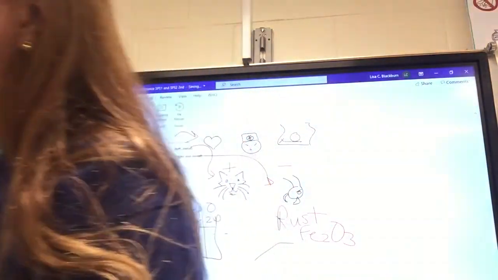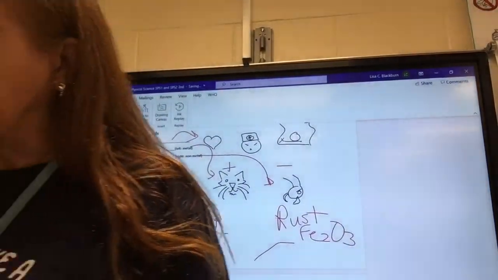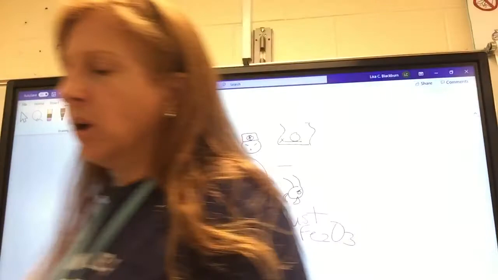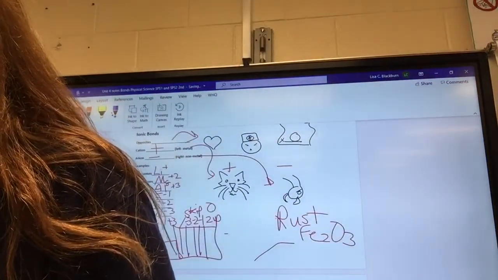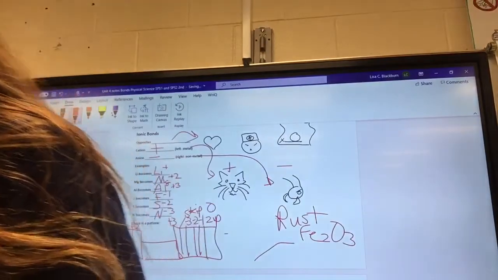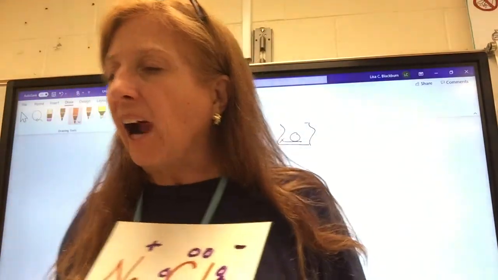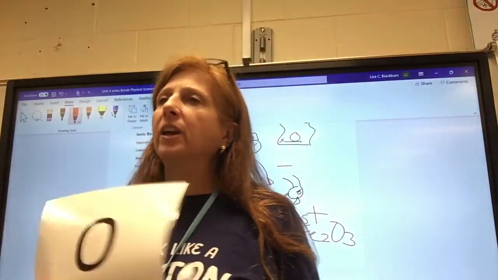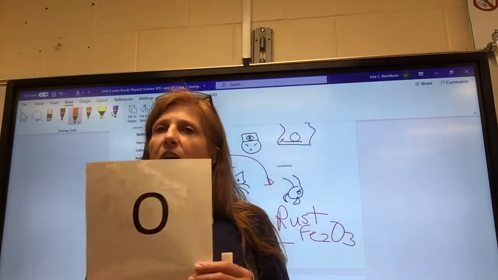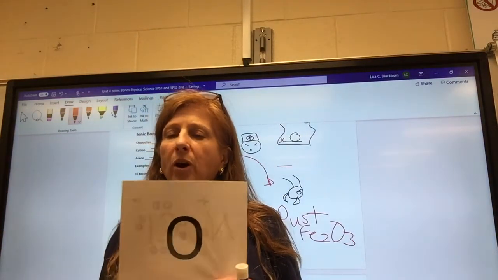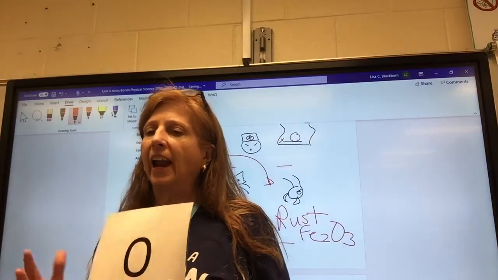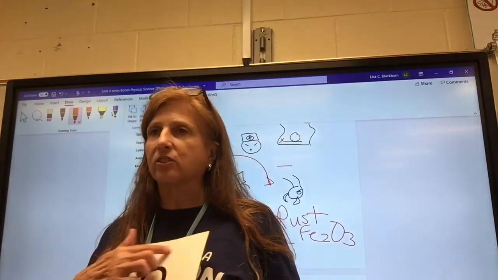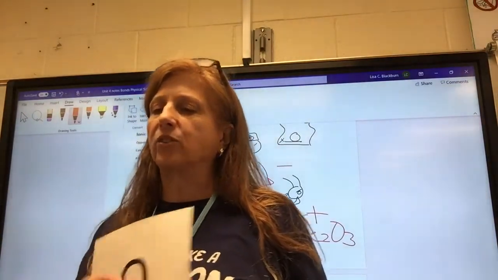Now, what I want you to do is we're going to do a couple of things. One is I want you to go to your notes, and look at the first one we had, which was sodium chloride. Our second one we had is calcium fluoride. We're not going to do that one yet. What I want you to do is this. I want you to turn your little page over. I want you to do your Cheerios, and for whatever element you have, I want you to see if you can make its Lewis structure before it has transferred any electrons.